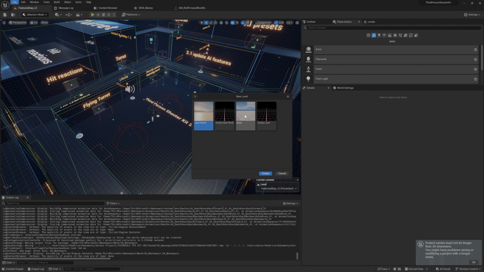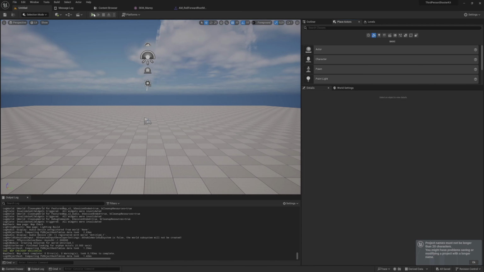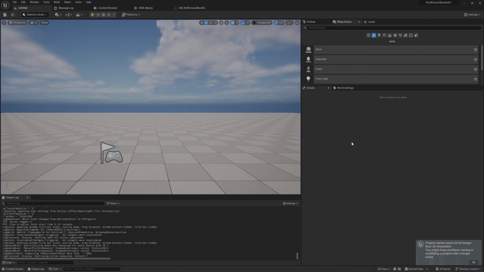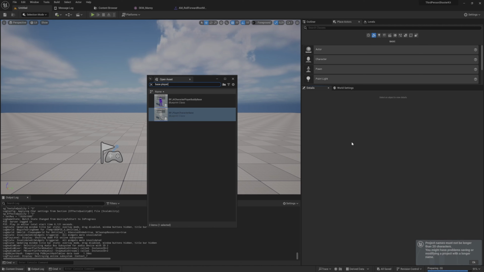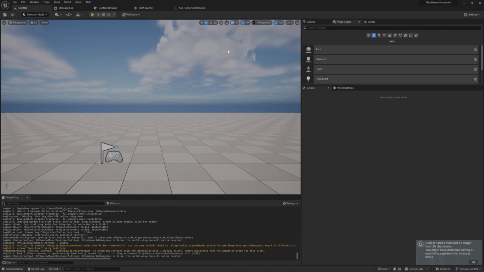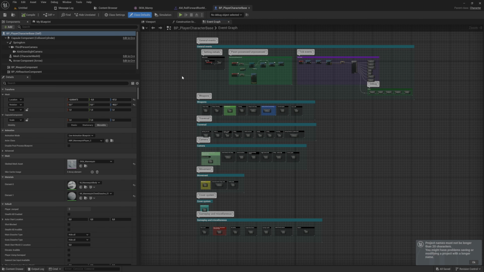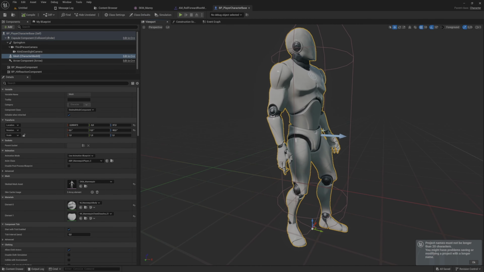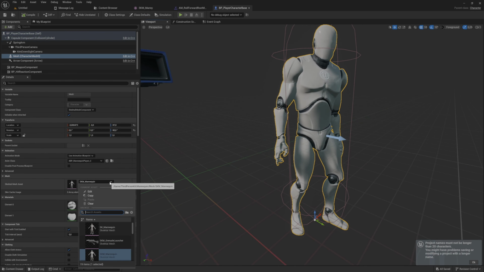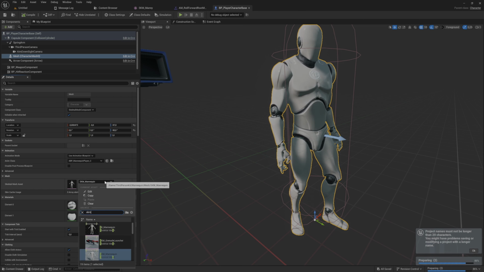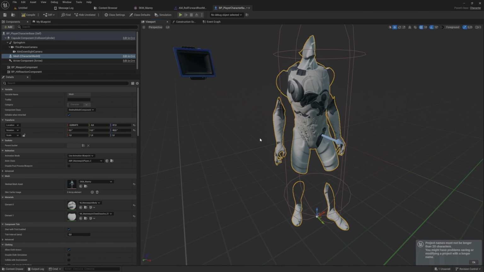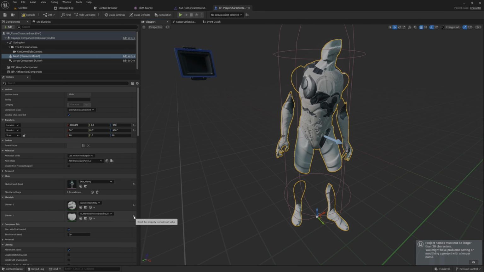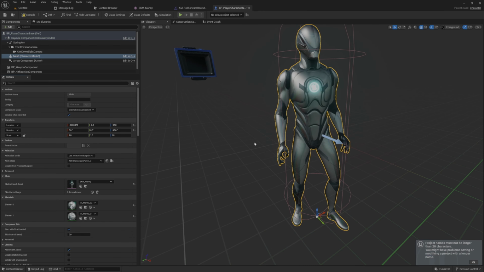New level, basic, and play. Oh, of course, we need to change it in the Blueprint itself. So let's go to the base player. Or actually, we can make a child blueprint and change it there as you like. All right, and here is the viewport. That's the guy, and let's change it to, damn it, what was the name? SKM Manny simple. Yeah, the materials are from the mannequin, of course, so let's reset them to default, and there you go.